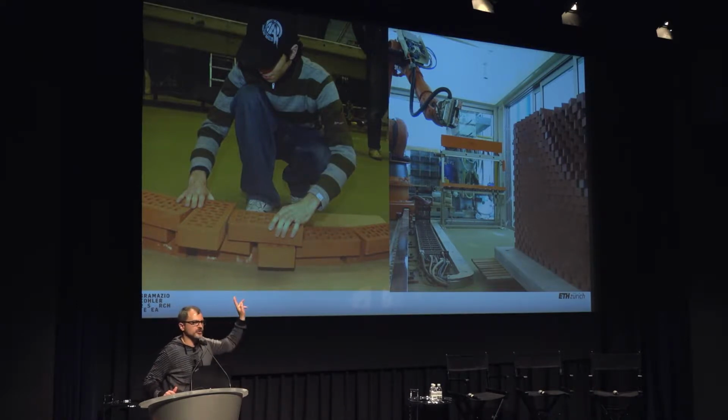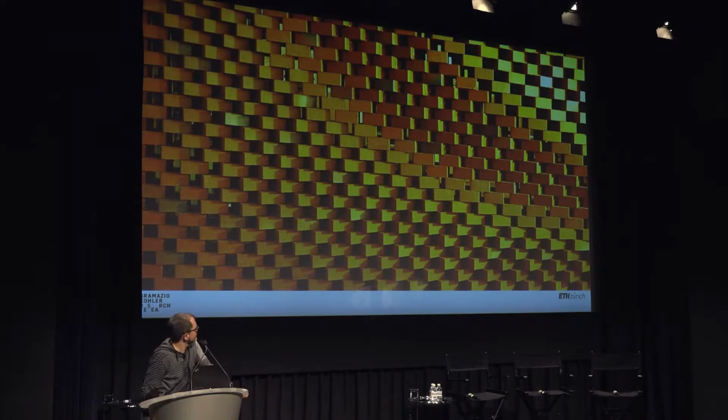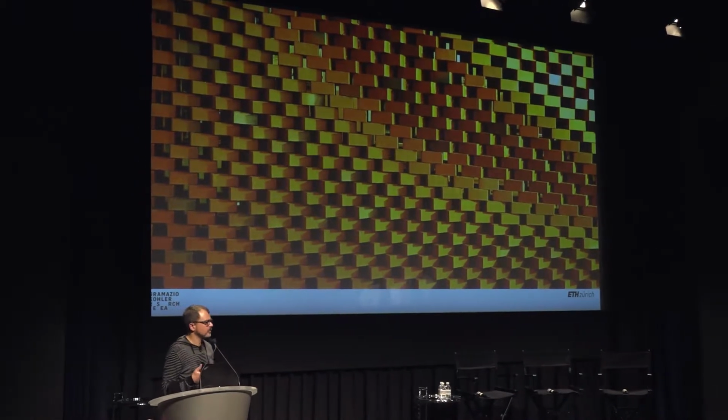And you couldn't switch this to images, because the machine is absolutely not able or built to do this operation on the left, and the human is very, very inefficient in doing what the machine does. And the result is this, a very simple thing. This is just each single brick is rotated in a specific way. And this is where we see the emergence of what we call digital materiality. It's suddenly when two realities start to interact in a way that you would not expect, while each one has its definite, recognizable appearance.